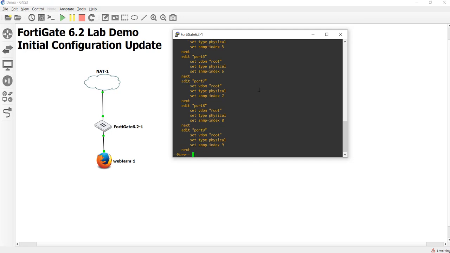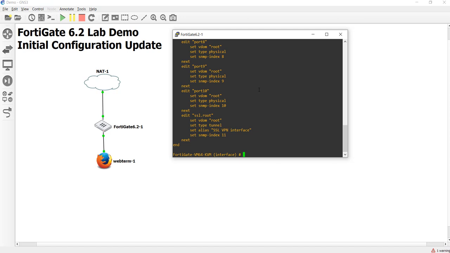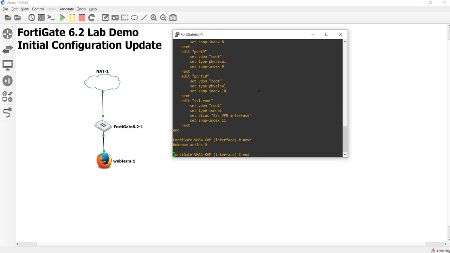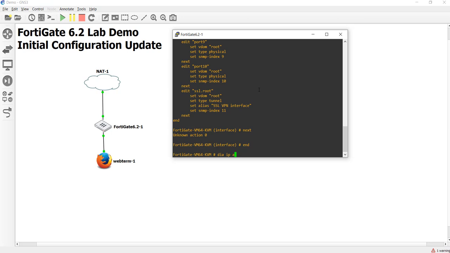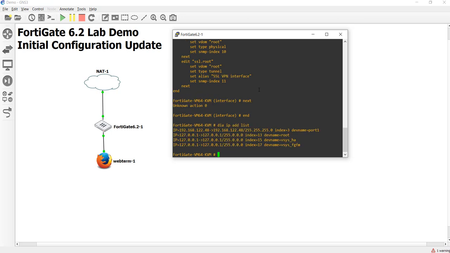All right, but let me just back out real quick. Oops, and do a diagnose ip address list here. You'll see that it got an IP address from that NAT cloud. So all we'd have to do is essentially write the firewall policy to allow that internet traffic to come through, and that's all we need to do to spin up the internet. Because on the FortiGates, if it receives an IP address via DHCP and the option is there for the default gateway, it will write the quad zero in there for the default gateway, which is kind of nice.